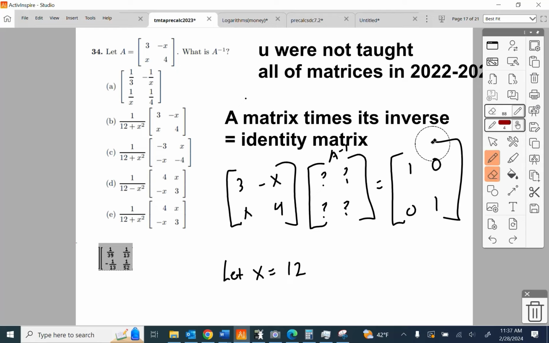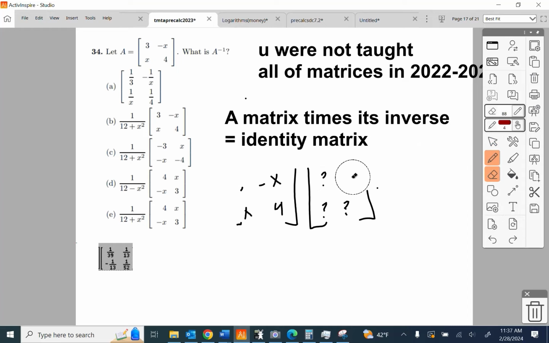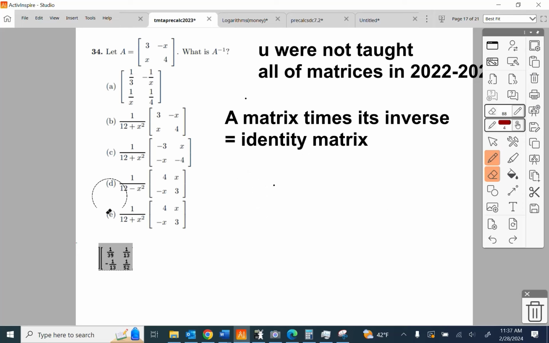All right, so let me erase all this so I've got some room to write. I'm going to look at each and every answer choice. All right, this one doesn't make sense. -1, x was 12. Yeah, it's not A. That one's just garbage. I wish it was the right answer, but it's not. If I plug a 12 in right here, that becomes 1 over 144. All right, so let's just think about this. We can do this kind of by hand. 1 over 144. And remember, I let x be 12.